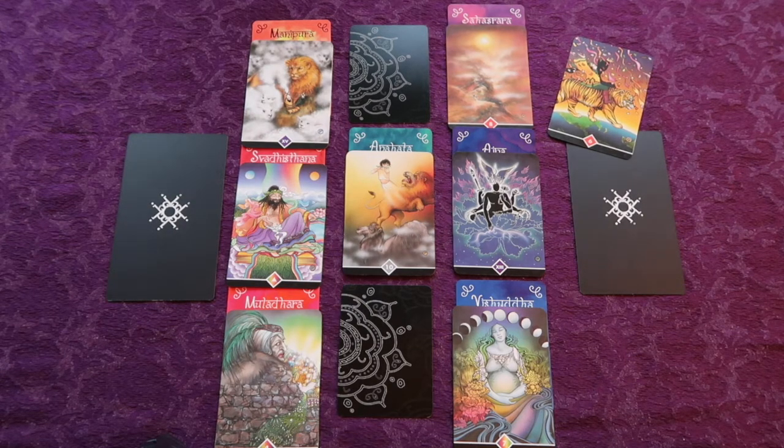Below that in Swadhisthana, we have this card of abundance and comfort and creature comforts. And it feels on some level in conflict with the card above. And so do you live in an abundance of creature comforts? Do you have a sufficient amount of money? Do you have a beautiful home? Because maybe these creature comforts, this degree of abundance might not be fulfilling what you need. Like, just because we're rich doesn't mean we're happy.